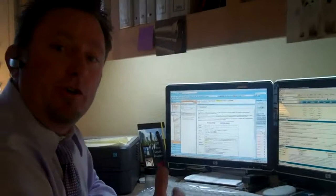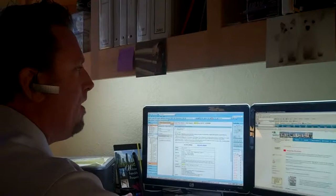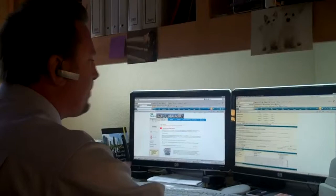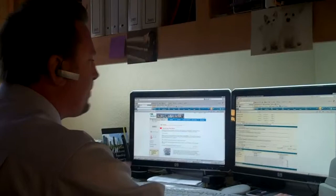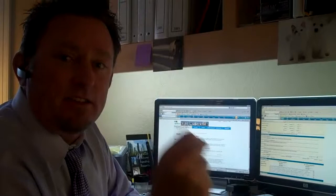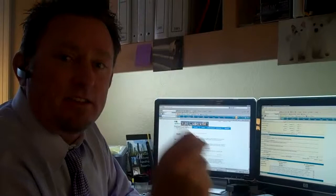I like two monitors and here's why — I can go to, in this case, the SantaCore MLS. I can have my MLS on one screen and my BPO on the other. You can see how you're more efficient with two monitors. I've pulled my comps: three sales, three solds. Remember ForeclosureRadar.com for the active inventory of other REOs and notice of trustee sales. DQnews.com gives you the area statistics about zip codes and the declination of those areas. The other thing you want to do is add a photo addendum — you want to tell a story with your photos. We're going to go out and actually take the photos and I'll show you how in our next series on how to do the BPO.